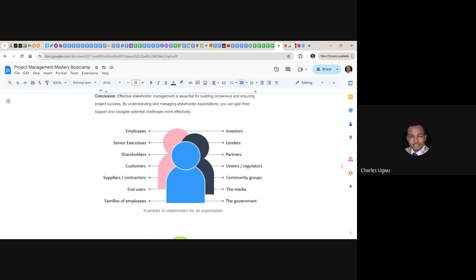So we have investors, lenders, partners, unions and regulators, community groups, and media. All of us know the importance of media. We have government. We know what government can do.